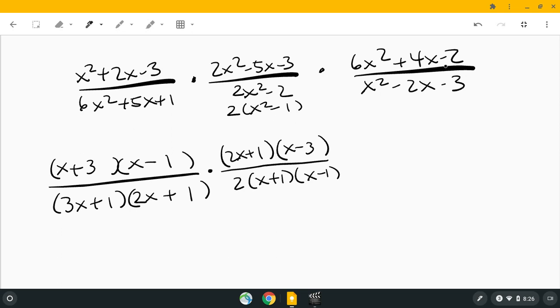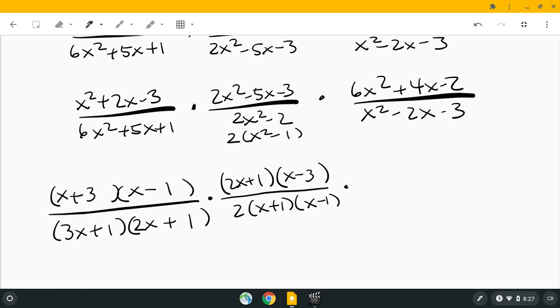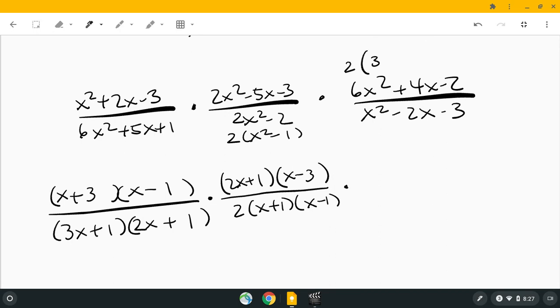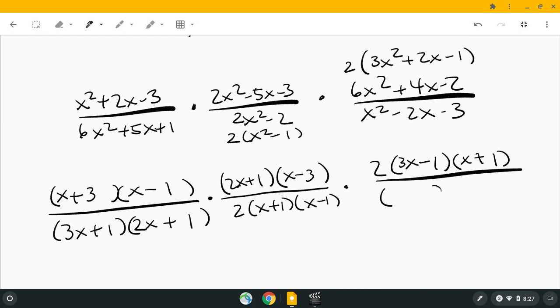Okay. All right, let's do this third fraction. Here in this third fraction, I notice that they have 2 in common. So here, I'm going to erase this so it doesn't distract us. I notice that they have 2 in common, so I'm going to do that first. And then I'll factor that trinomial down here. All right, so 3x, 1x. Signs have to be different, 1 and 1. Negative 3 plus 1 is negative 2, so the signs are in the wrong place. This one needs to be negative. This one is positive. All right, and then down below, we have x times x. Signs have to be different. 3 and 1, so where to put the 3? Here.